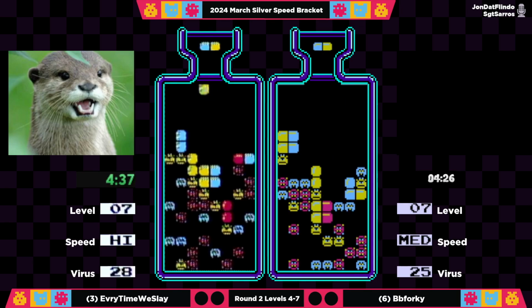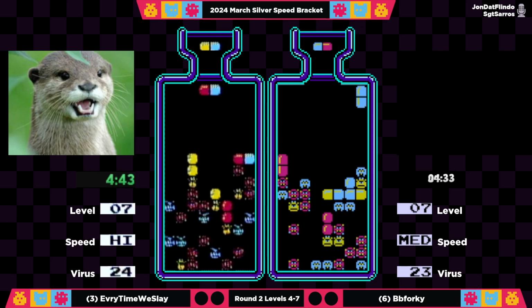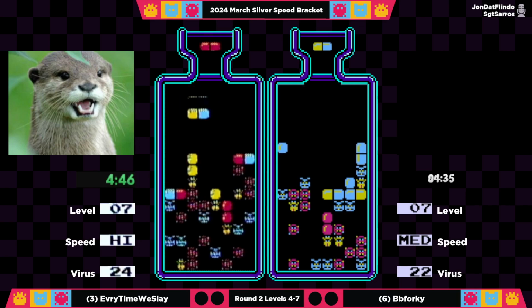Looking at these boards for our final level of this first match, I'm kind of liking Slay slightly more. Yeah, they have a huge amount of red, but there's not too much yellow on the other side.